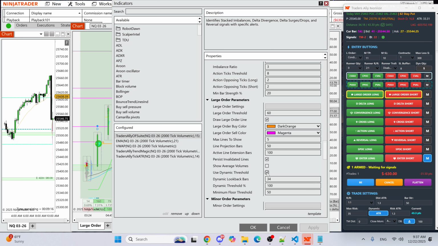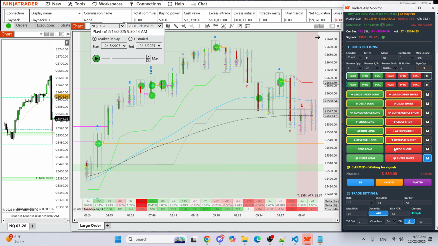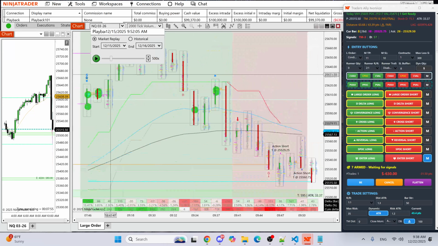If you want to use dynamic, you just deselect it and you will see only the threshold that is minimum threshold right here. So let's just enable everything so I could see here, and let's just run it for a little bit. Just wanted to show you briefly how it works.